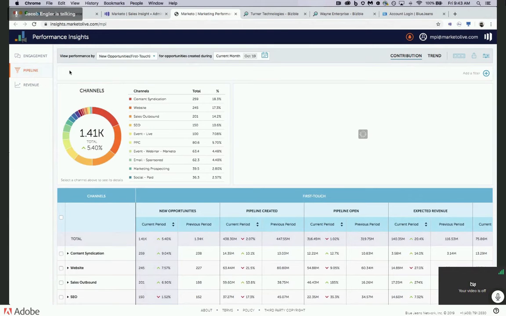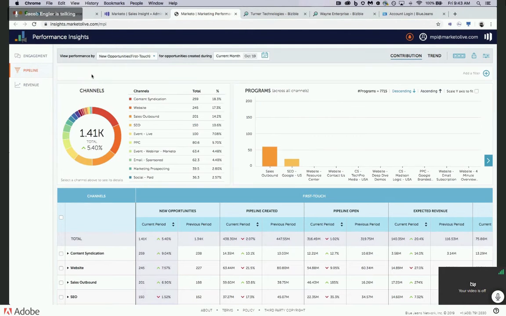And what I can do here is I can look at pipeline, and you guys are using Salesforce, right? Correct. So at Marketo, we will pull all of the opportunity information from Salesforce. So all of that pipeline and revenue data from Salesforce, we'll pull into Marketo, and we know which leads are associated with the opportunities. And we also know what programs or channels the leads are in when it comes to marketing. So what we're doing is we are making a direct association between the marketing programs and channels that leads are in and revenue and pipeline.